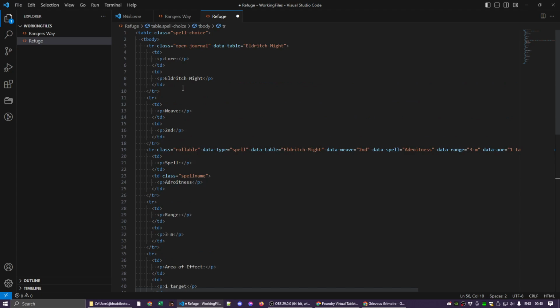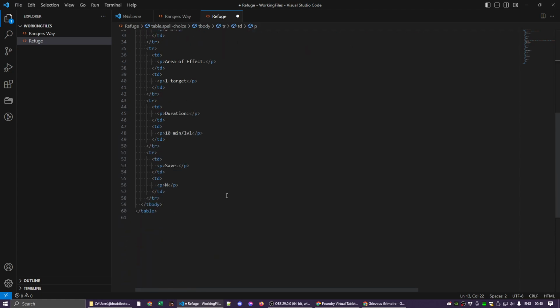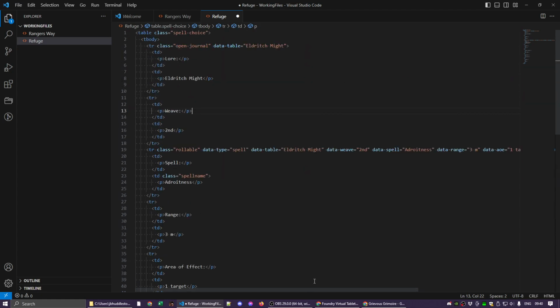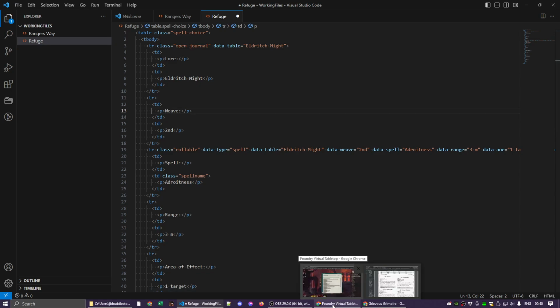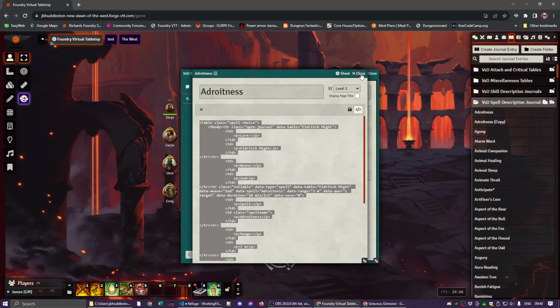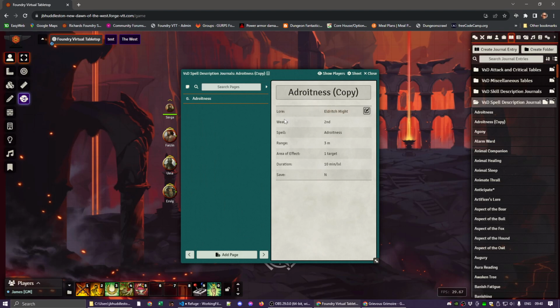Oh, hang on, yeah. I'm going to need to figure this out. I haven't done this in a while. So what's that going to look like? So there's the weave, blah, blah, blah. What I'm talking about is what would normally go down here. And I'm going to pause, figure out where that information is, because I have copies of it where it exists. And I need to add that in, because I'm going to do that for this spell list, so that you guys know how to do it.